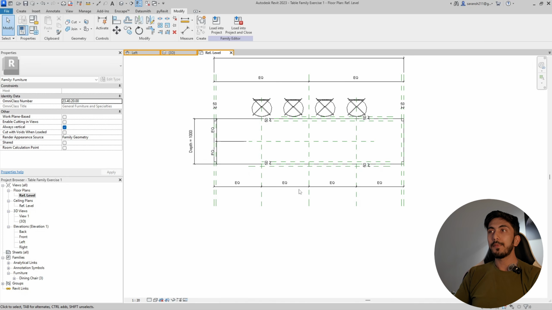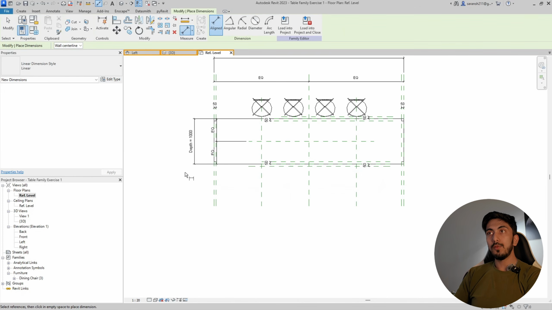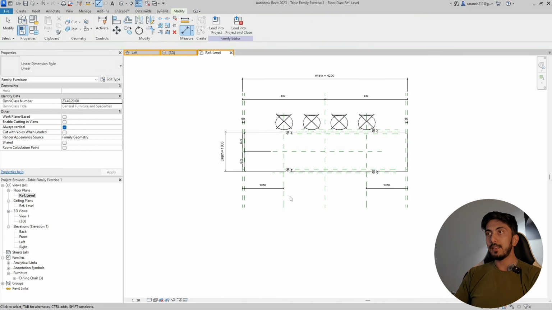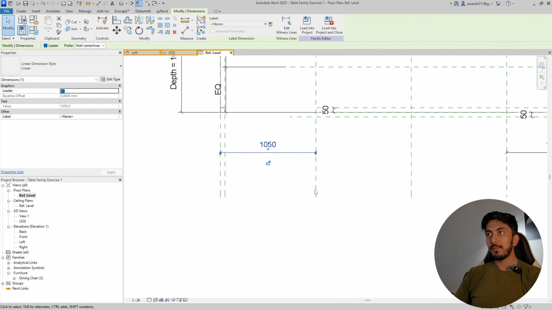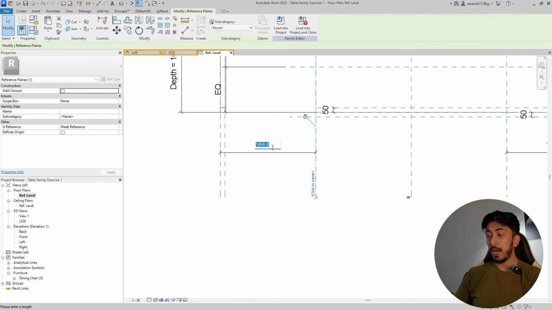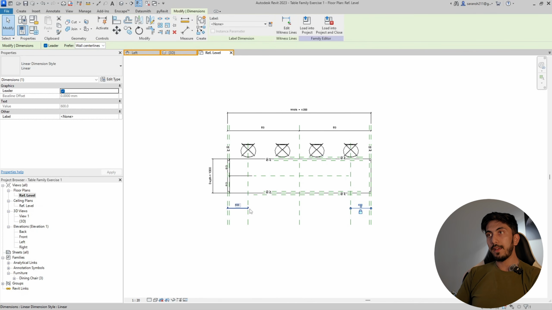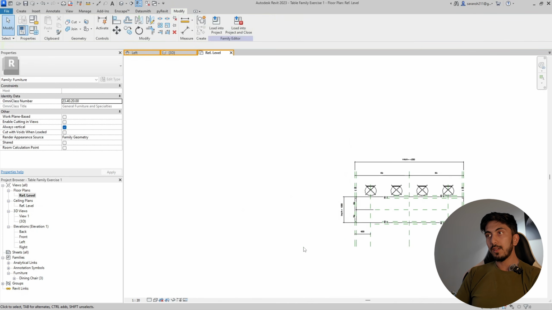So what I will do is I will delete these equal parameters or equal measurement signs, and what I will do is add the distance on both the sides, adjust it based on how I want the distance to be. For example, I do it 600 here and I do 600 here, and you can go ahead and lock this.